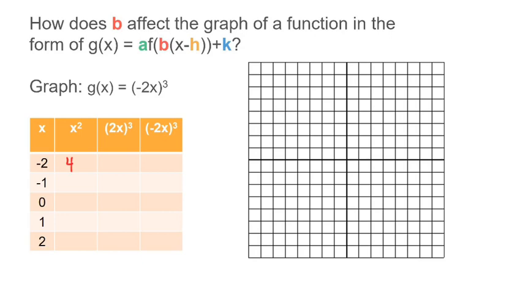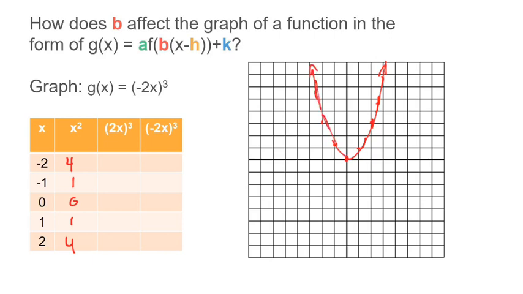To get our points, any value squared is going to be a positive. So negative 2 squared is 4, negative 1 squared is 1, and so on and so forth. Let's start by graphing these 5 ordered pairs. If I graph these, it's going to give us our quadratic parent, and that's going to be our baseline by which we can compare how these are going to look after the transformation.